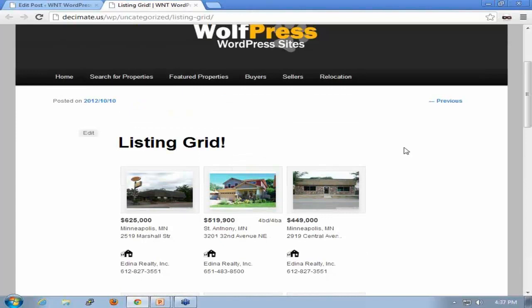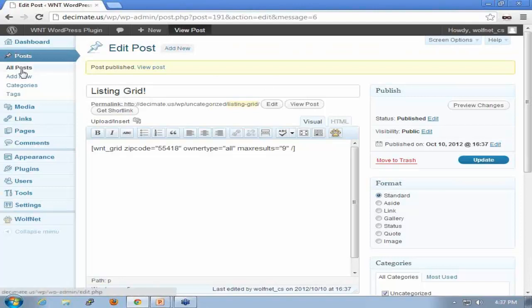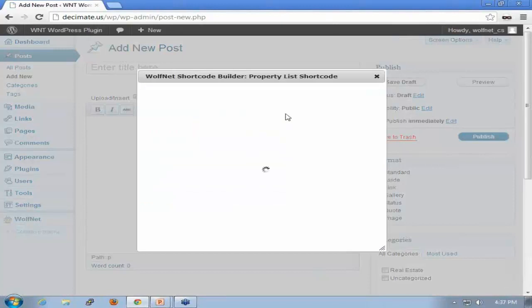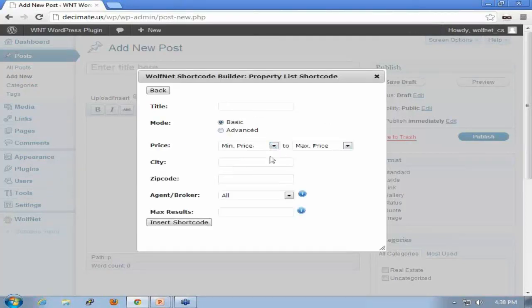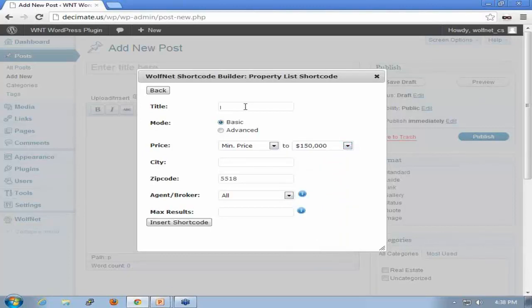And let's say we're going to call this post and publish it. And there are no homes under $150,000 in this area apparently. So let me just change this criteria here. I guess it would help if I put in a valid zip code. So that should actually produce some results this time.